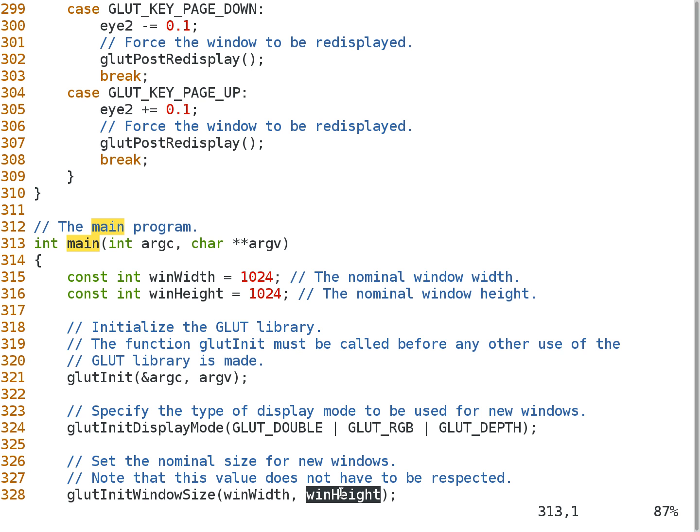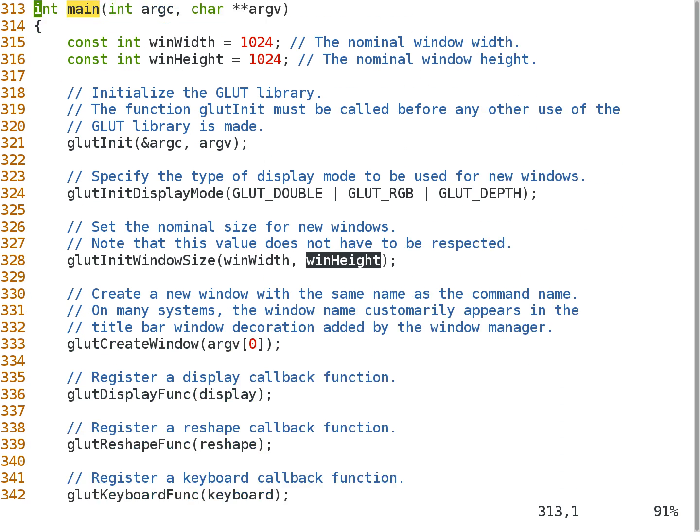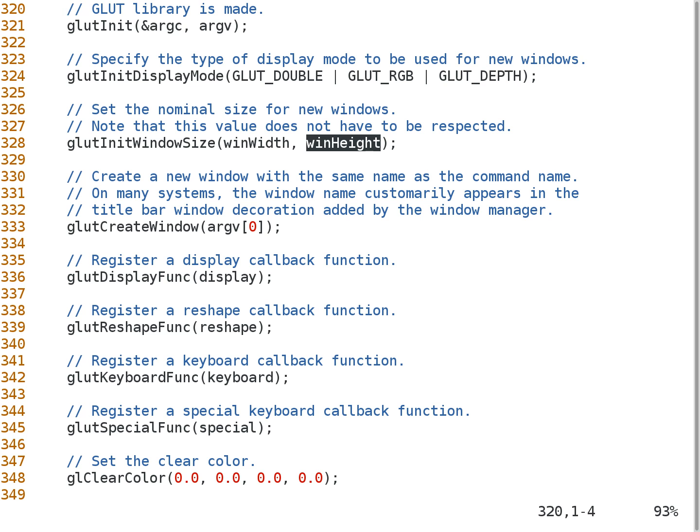And if we scroll up here, the next thing we do is we call glut create window to actually create a window that we can draw into, and the parameter that's passed here is just a string which is indicating the title for the window. Typically the title appears in the top title bar that appears on the window, although this varies from operating system to operating system and window manager to window manager, but this is typically what you see.